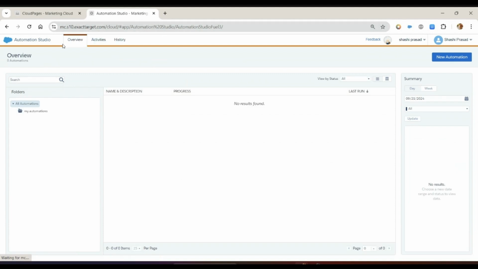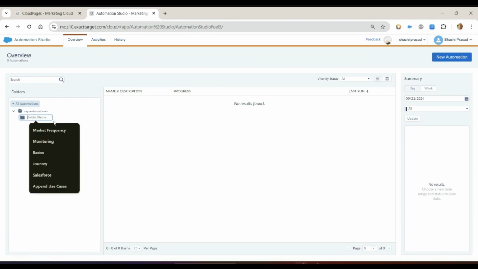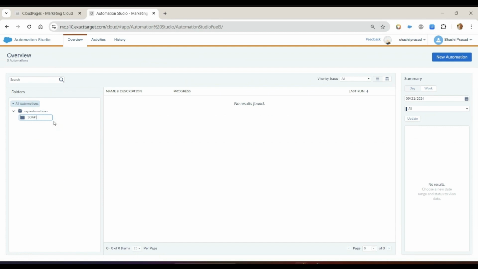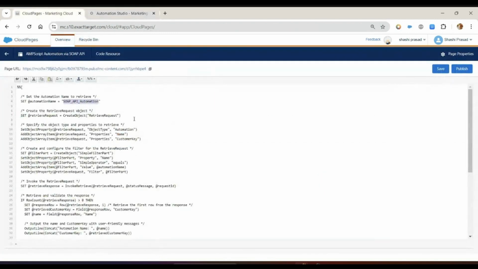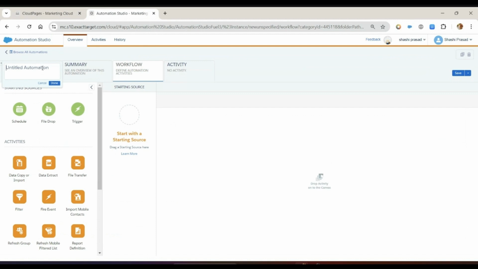And here I don't have any automation. So what I'm going to do next is create a folder called SOAP API. And under this folder, I'm going to create an automation and give it the name SOAP API automation.